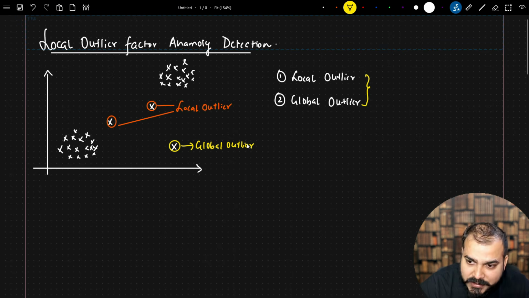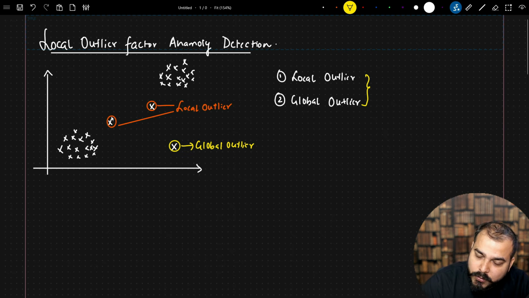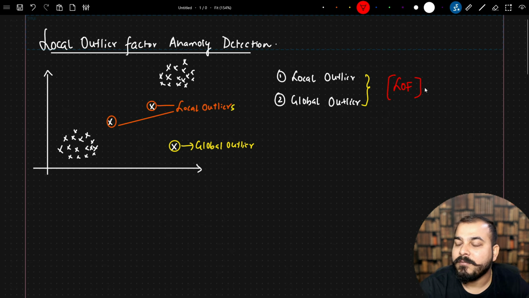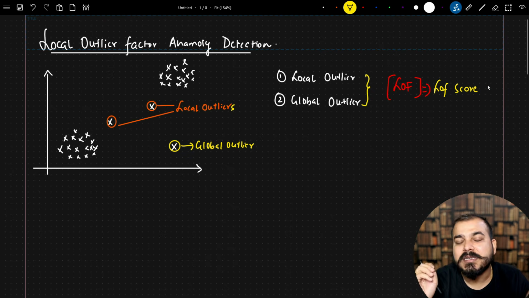Now, in order to find this kind of anomalies, it is very easy with the help of DBScan or isolation forest, right? Because we isolate those kinds of data points. But if I really want to determine these particular points that are the local outliers in a proper way, then I can definitely use something called local outlier factor. Very simple algorithm. We basically also say LOF, and we also determine something called an LOF score. Okay. But the entire funda is very much easy, very much simple.